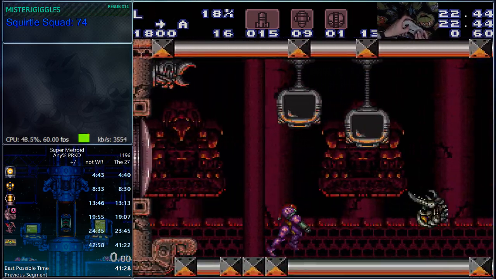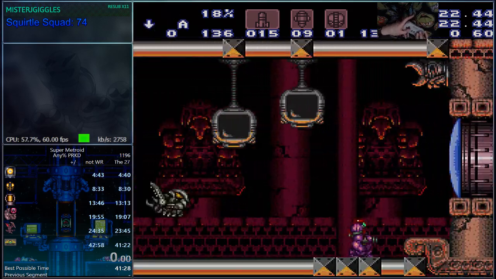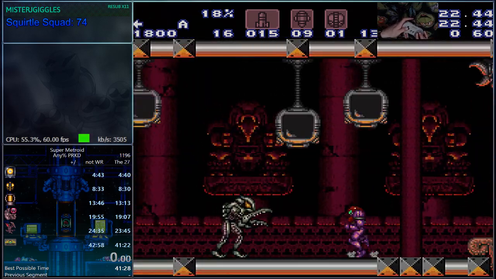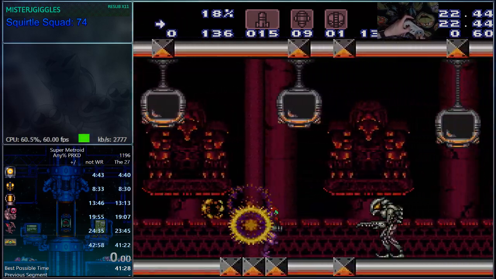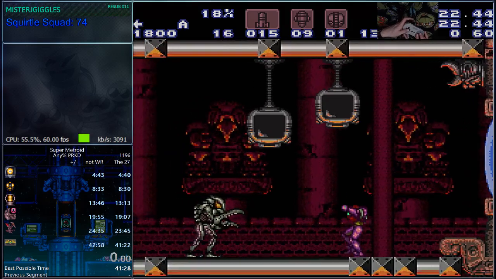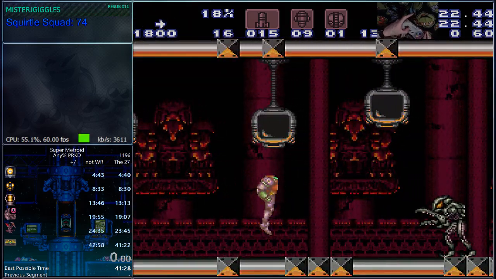But yeah, this is neat because, whoa. We don't have to wait to fall. So again, we'll just do another 2-tap there. Man, this is so weird. I've never done this before.